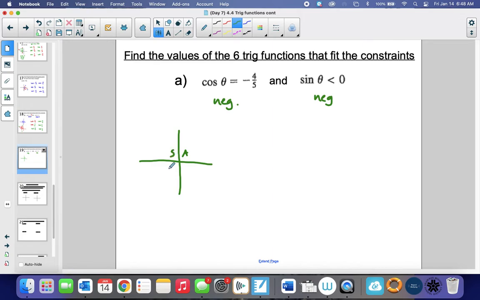So in my all students take classes, here all things are positive. Sine's positive here, cosine's positive here. So the only place where both cosine and sine are negative is this quadrant. So when you draw your triangle, it would be in this quadrant, and this is my adjacent over hypotenuse. So for my theta, adjacent would be 4, hypotenuse would be 5, but I went in the x direction negative, so it'd be negative 4. And then this is a 3, 4, 5 triangle again, so this would be 3, but it's negative because we went in the negative y direction. And then you would find your 6 trig functions from there, but I trust that you guys can do that now.